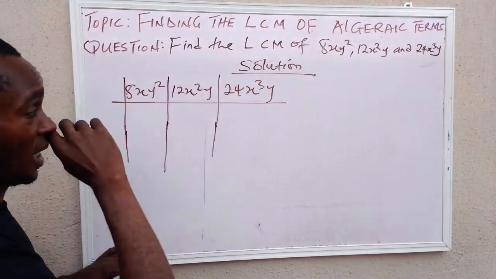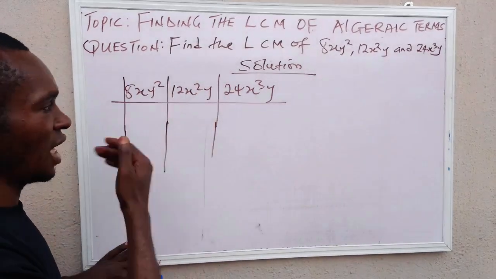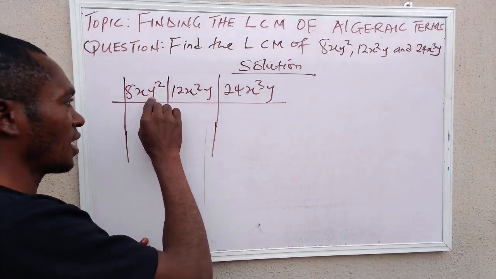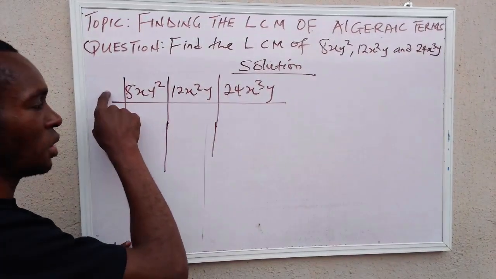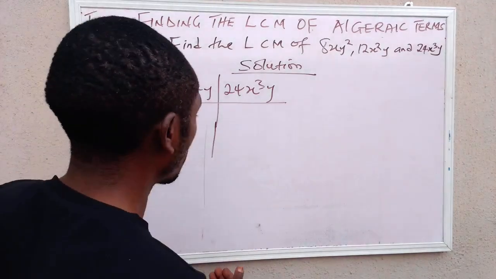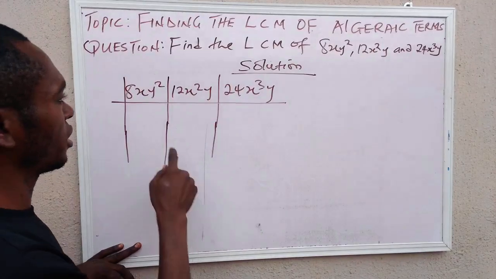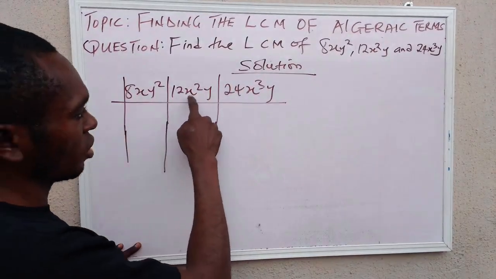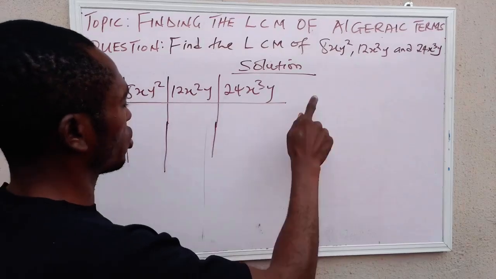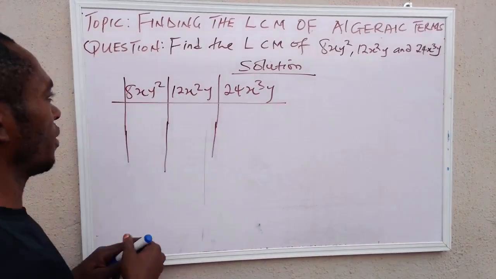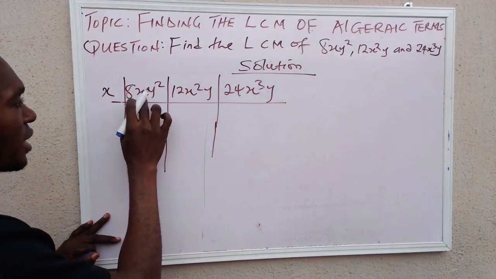Now what you are going to check is, don't bother yourself, just look for any letter that is here or can be here. Now when you start from the list, based on the ranking of the alphabet, x comes before y. So what is that letter that we can use to cancel any letter out here? We start with x. X will cancel the x here.